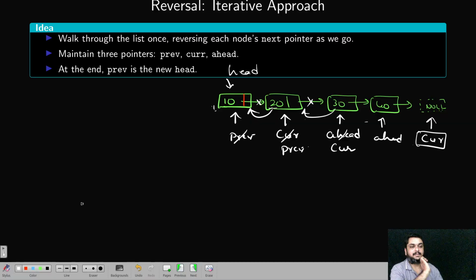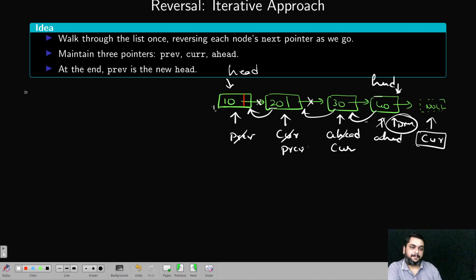So that is the idea. Now at the last, this is the head. So after I reverse, it looks like this, the reverse order. So previous will be here and current will be here at the end, right? So the previous should become the head. So head should point to this last, the previous node. So now it will look like the list is reversed.